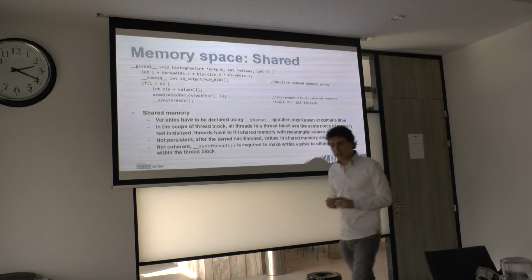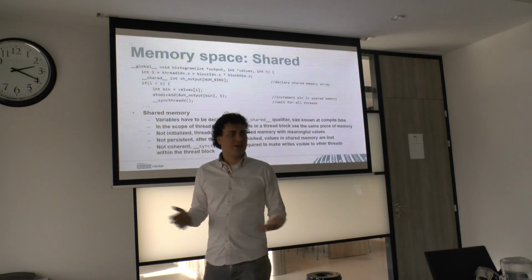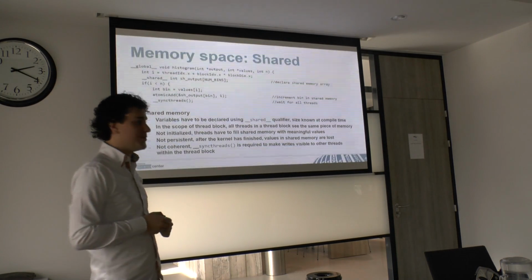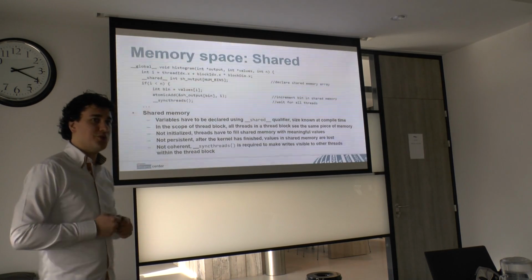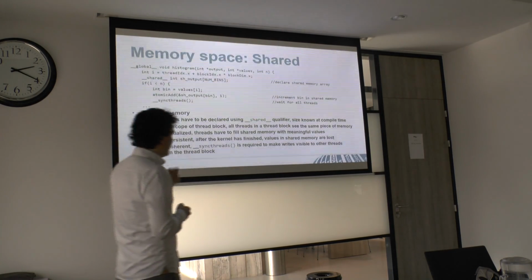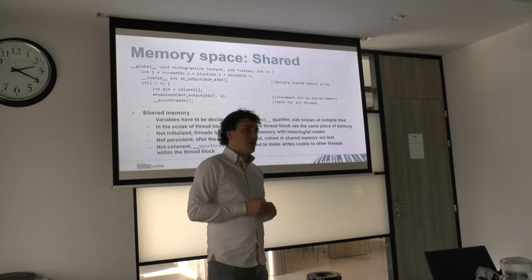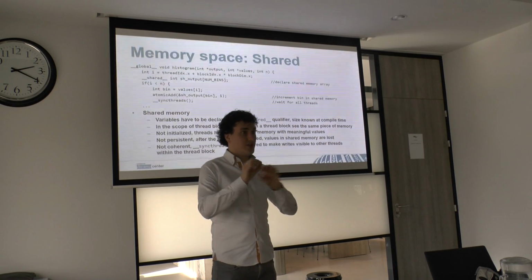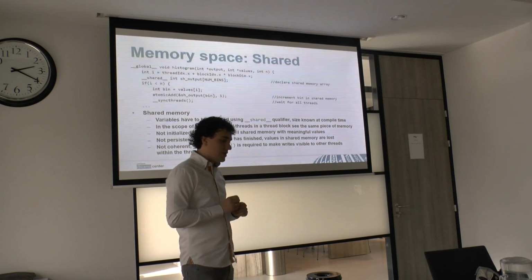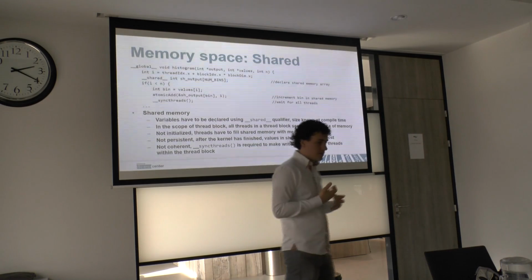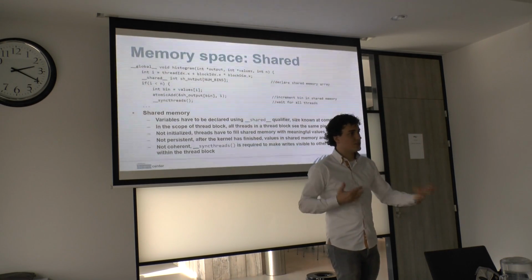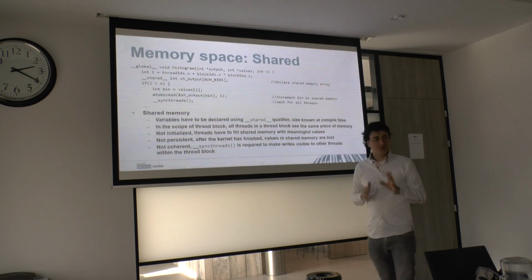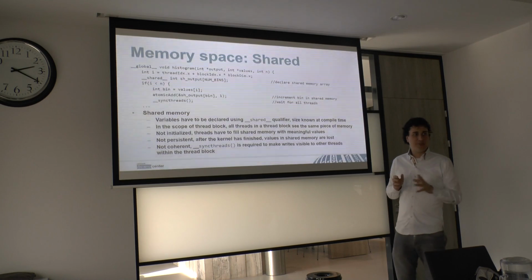So if you were wondering why we actually group these threads into thread blocks, because we index them globally anyway with our index that we computed in vectorhead, this is where thread blocks are going to matter. Because only threads from the same thread block can actually read and write to shared memory. And shared memory is in many ways basically the only way that threads within a thread block can communicate with each other. There's also something else called warp shuffle instructions, but I'll not go into it.